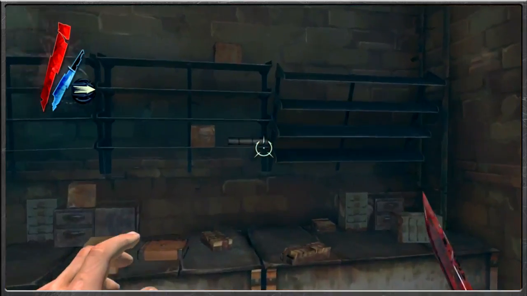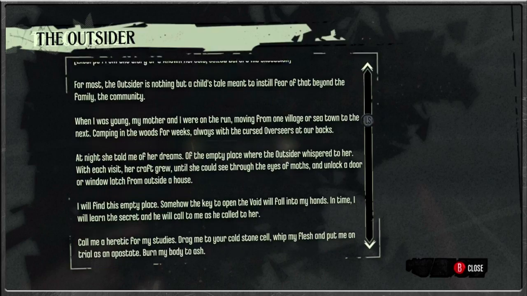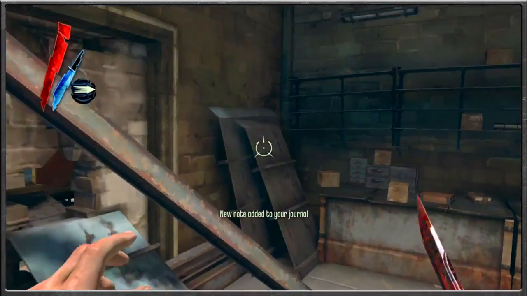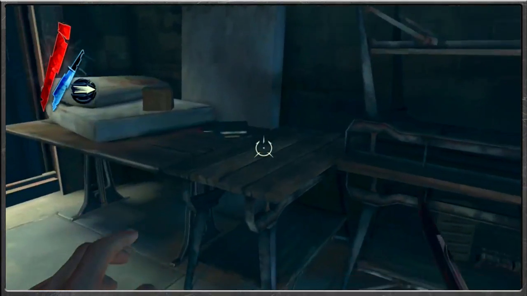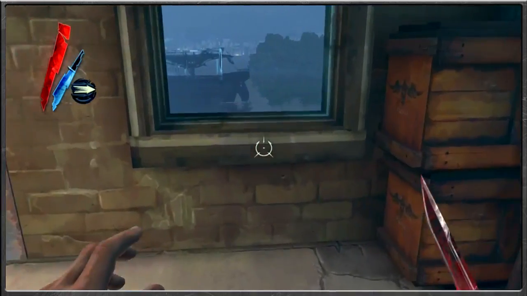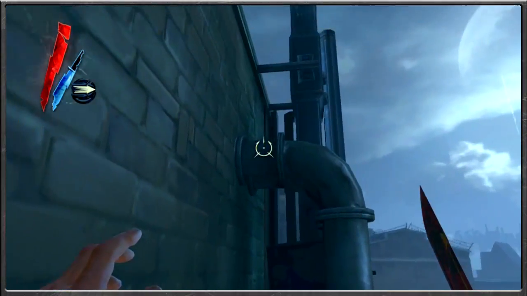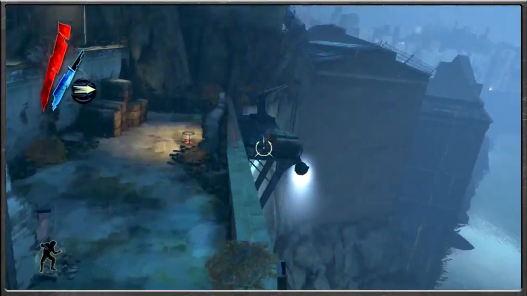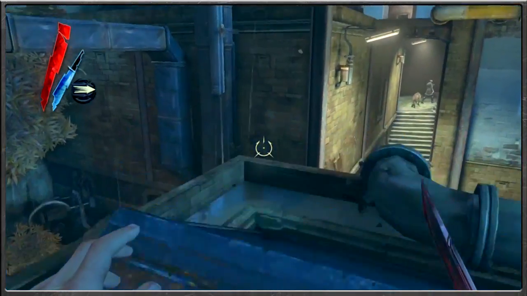And nothing else. Or another book here about the Outsider, in fact. I'll just scroll down so you can pause it and read it. Get ourselves another note. And back out. It seems there's so many routes to get in here that we can always get in no matter what powers we have. Though if we did have Possess, we could have got in using the rats. And that would have been hell handy. Anyway, more bad guys.